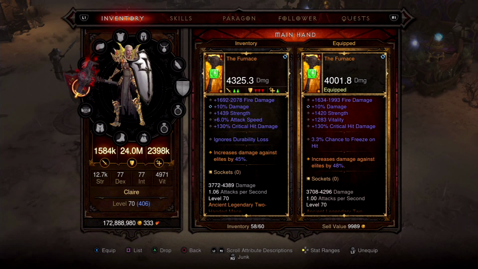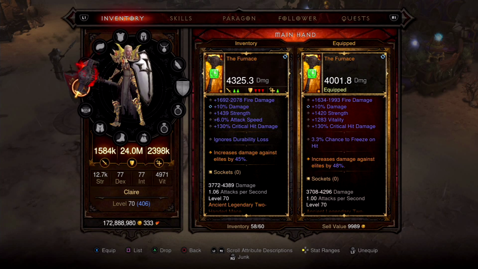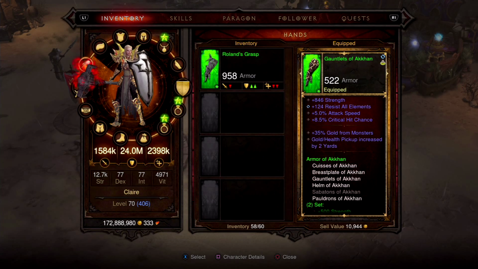This is very hard to get, the Finesse. I'm really lucky to get two. When Teresa died, she also had the Finesse, but it's not ancient. I'm very, very lucky to get two within 2 days. You can see from here.